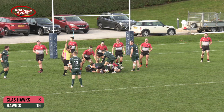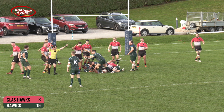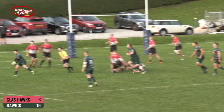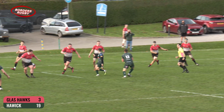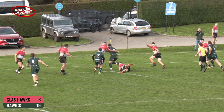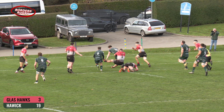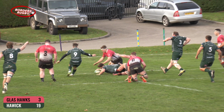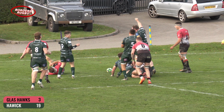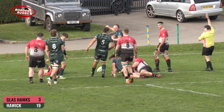10 games, 10 tries, and this man is unstoppable at the moment. He is. That takes him on to joint top try scorer in the Premiership for the start of the day, providing nobody else around the league scores today. But yeah, Andrew Mitchell, he seems to just score when he wants, really. And what a platform you've got. You know, Sean Muir, fair play to him. He didn't get the normal dominance he gets, but he still then gets the ball back quickly. And as you say, once penalties come, if guys know that it's on around them, they're all communicating across the 15-man team. So yeah, Andrew Mitchell, he's incredibly hard to stop.